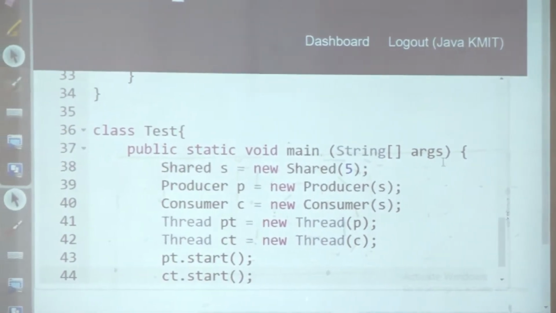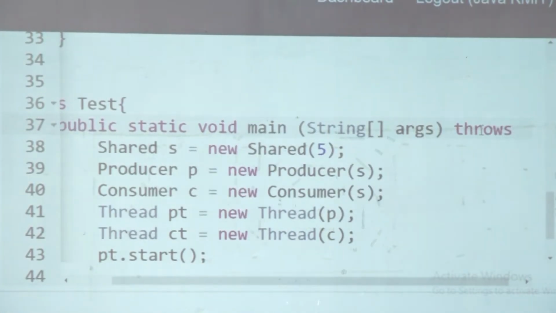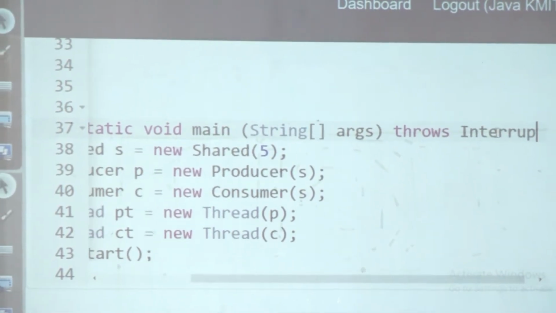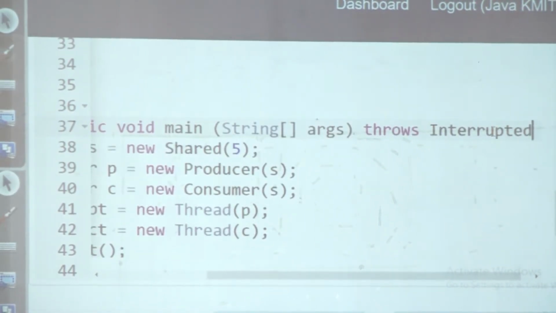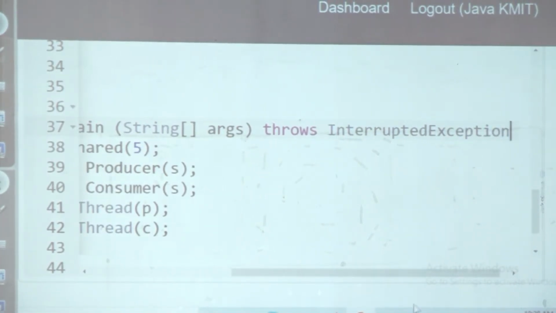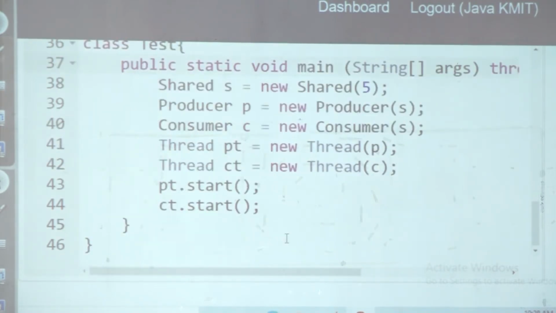So pt.start, ct.start. Now, we'll wait for those threads to finish. Throws InterruptedException. We are writing it so that we can use join. Without this, we can't use join, because join is a method which throws a checked exception.